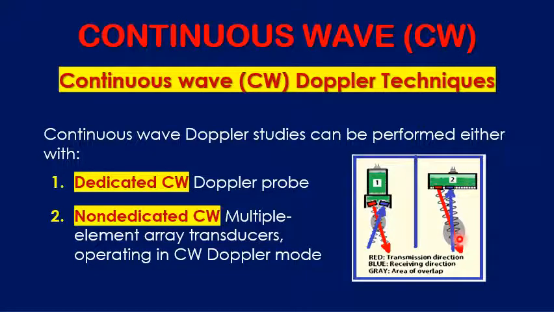So again, continuous wave can be performed with the array transducer, but this is not the one that they ask about in the exam, unless they mention clearly the continuous wave performance in the array transducers. But if they mention just continuous wave, this is the one that they are talking about.